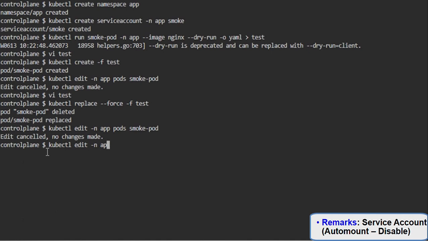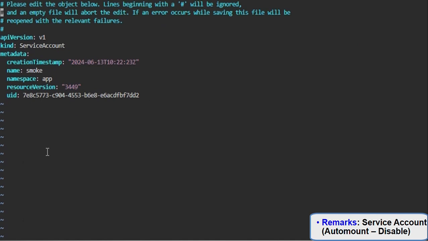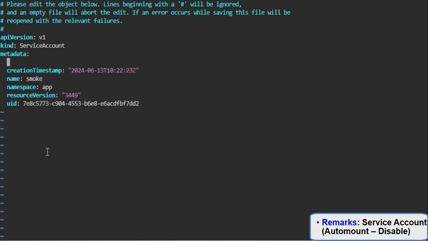The same condition can be achieved through service account declaration file as well. Now editing the service account. Here we can also use the automountServiceAccountToken false statement.